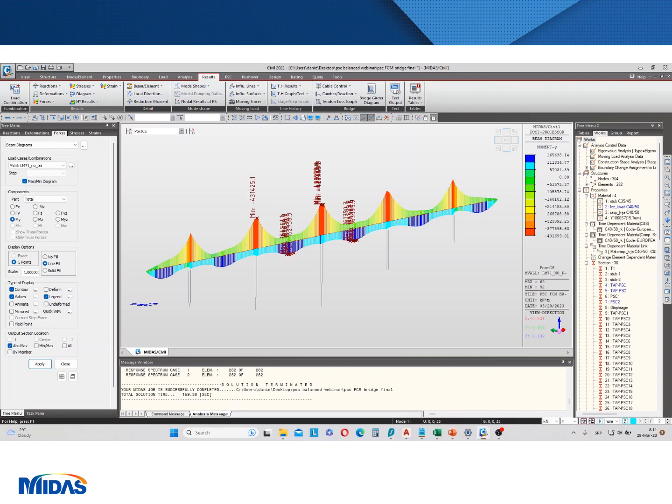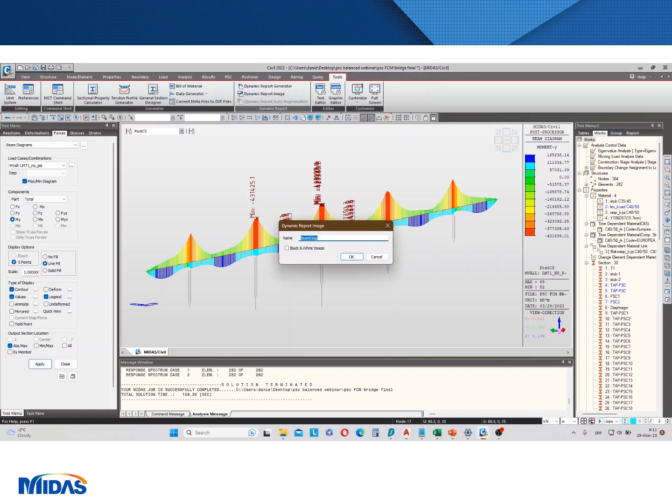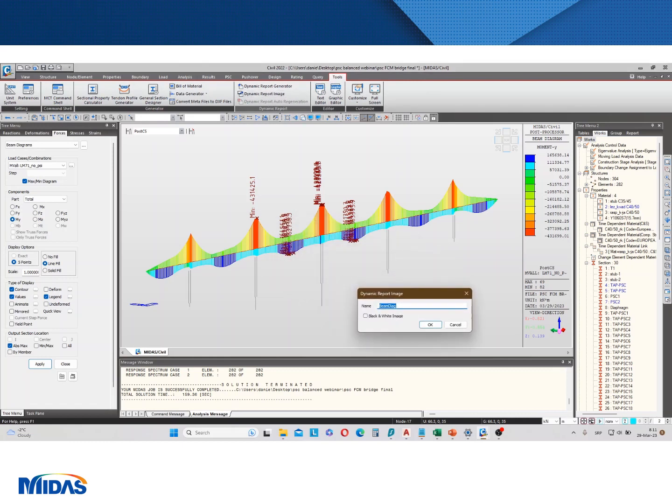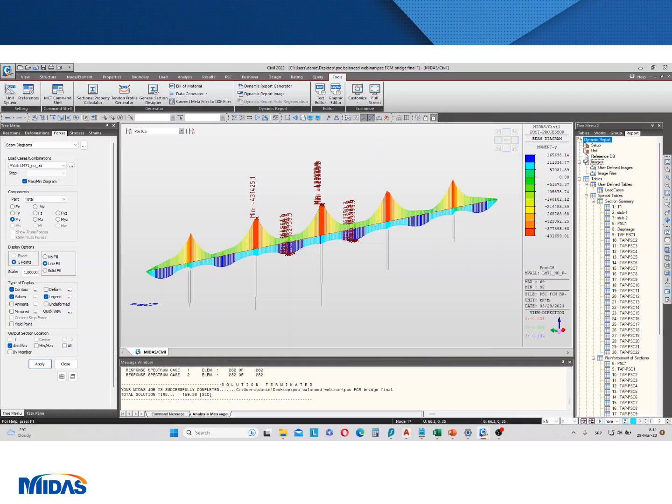So for example, if you want to have some different options for preparing your diagrams for report, one of them is to use dynamic report image, where you can save current view with current settings and use it later in the report.